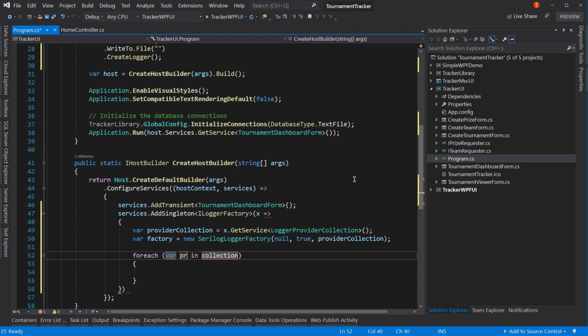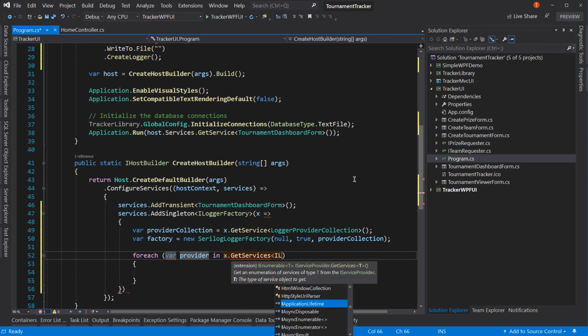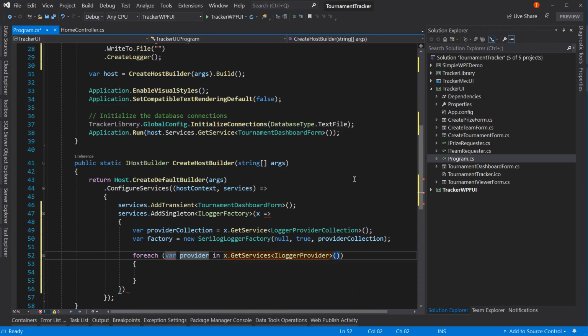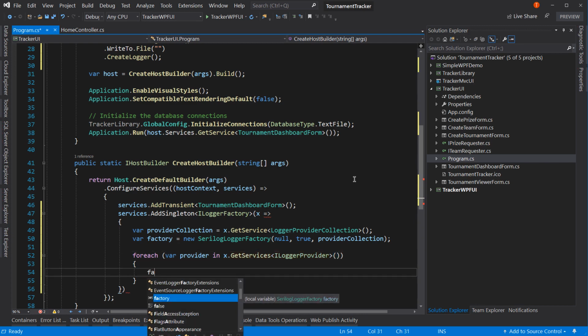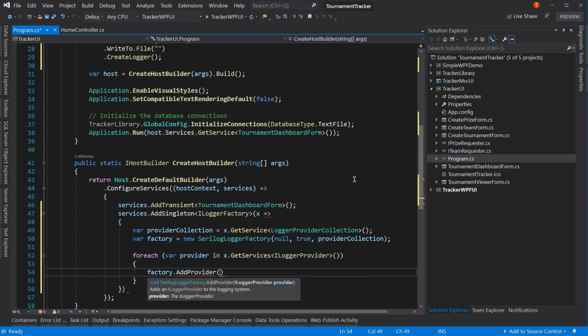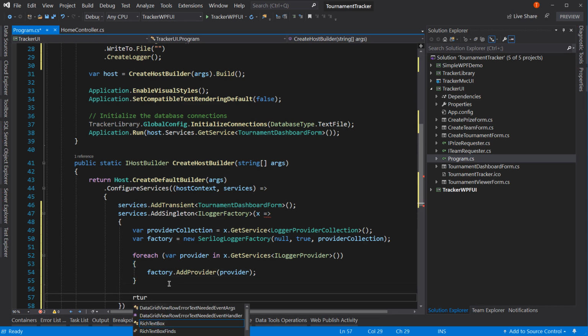We're going to say var provider in x.GetServices for ILoggerProvider. And for each one of those, we're going to say factory.AddProvider for that item. And then finally, after all of this, we're going to return factory.